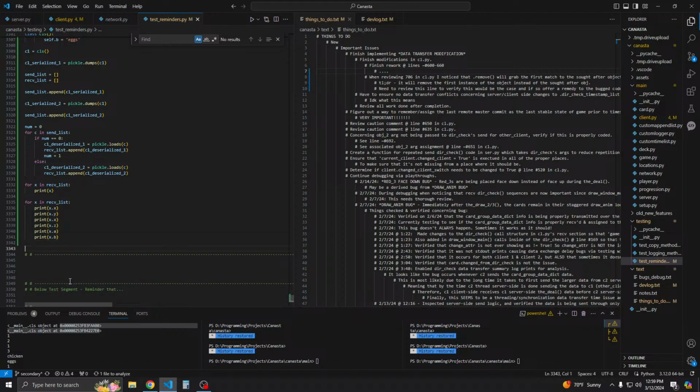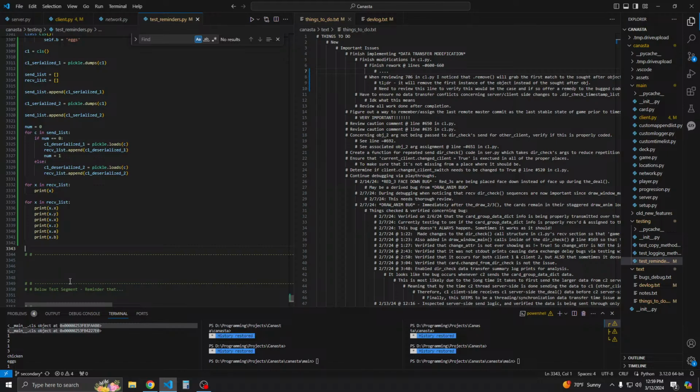Will it mistake the second object for the first object because the attributes are the same? Does this mean that since they're at two different locations in memory, they are considered the same object, or does this mean that they're now considered different objects? Well, let's go ahead and see.